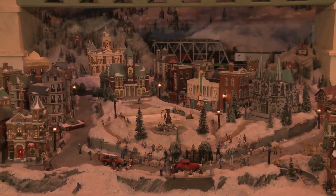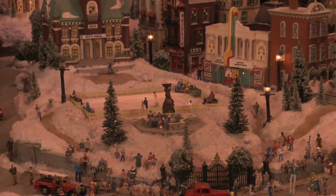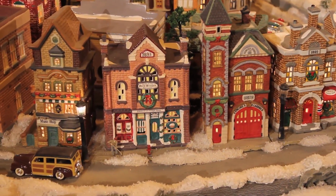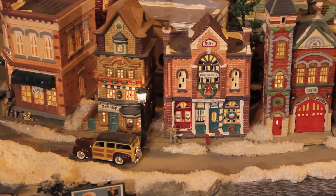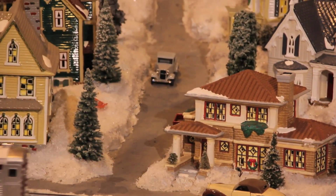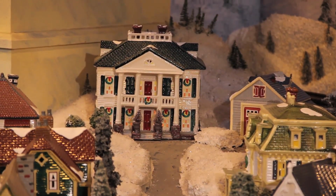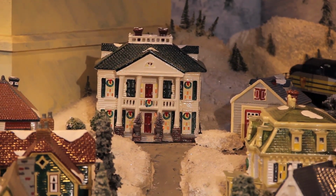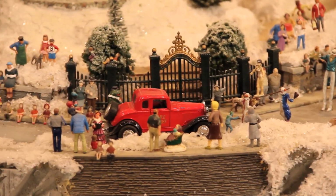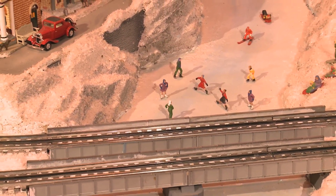Nestled below the Hellgate Bridge is the cheerful little town called Hope. Hope is made up of 96 Department 56 Snow Village buildings. Although the Snow Village series is a little large for O-gauge trains, its colorful interpretation of winter generates a festive, fanciful, good old days mood, which is exactly what Clark wanted for his town called Hope. The hometown feel is further enhanced by vignettes such as the parade in the snow and the ice skaters, skiers, and folks sledding on the frozen river.